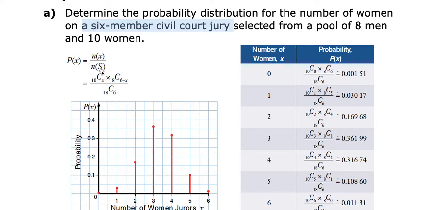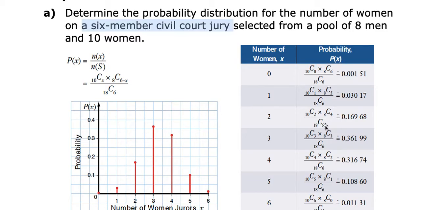The total number of selections of size 6 that could be made, that's the sample space, is out of all people, 18. That's 10 plus 8, men plus women. Choose 6 of them. That's without restriction. So I'm just going to pick a random example, 2. If we're wondering what is the probability of selecting exactly 2 women, then out of the 10 women, we'll select 2, and out of the 8 men, we're going to select 4, divided by the total, which is 18 choose 6. This is everyone, choose 6, which is the size of our selection.